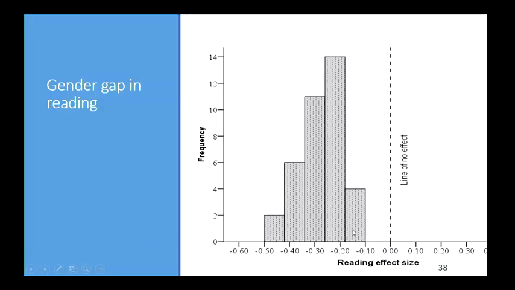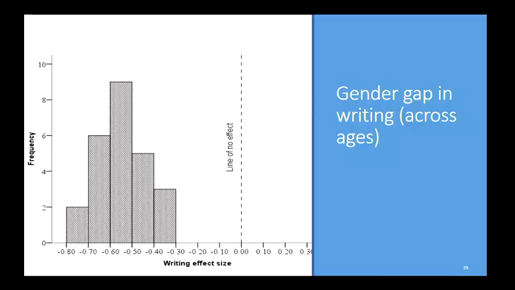So ranging from the very small to quite large. It's a little bit worse in the USA than it is in Australia. We do better here. But for writing, it was really huge. At 0.8, that's a large effect. And that was what we found in the older students. So it's a really serious problem. It's not peculiar to Australia. And in fact, I think we probably do a better job in Australia with achieving educational parity, but we still have a long way to go.